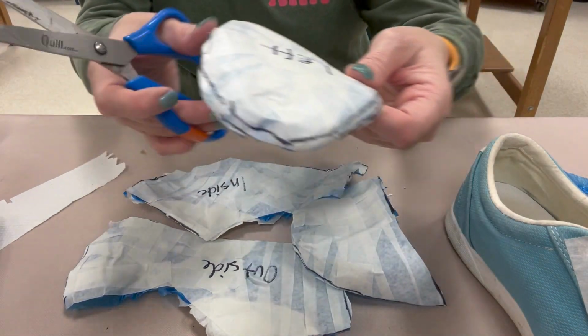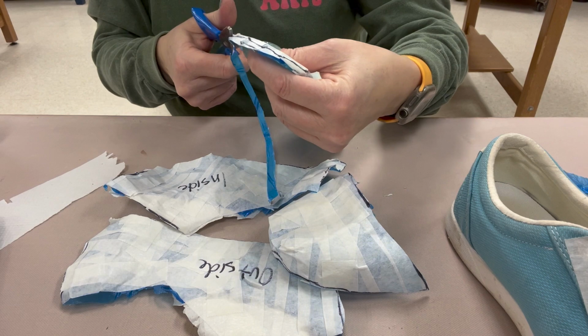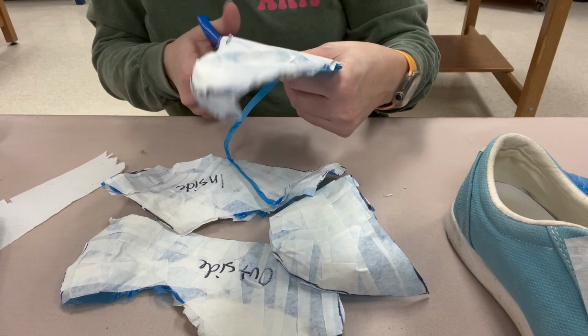And then lastly, on the sole, this is where I have that extra, that 1/4 inch kind of thickness of the sole. I'm just going to trim that away. So that little strip is going to be trash.